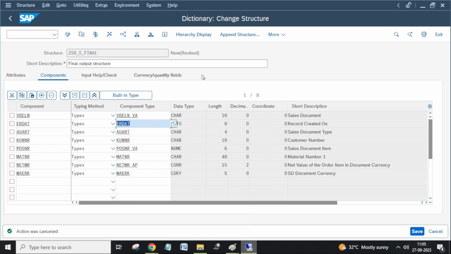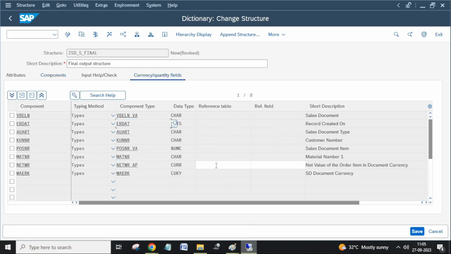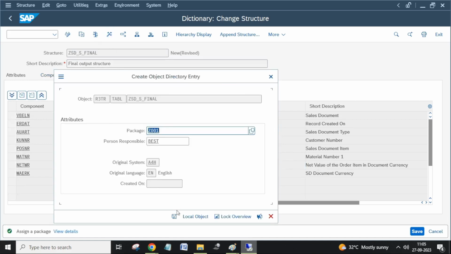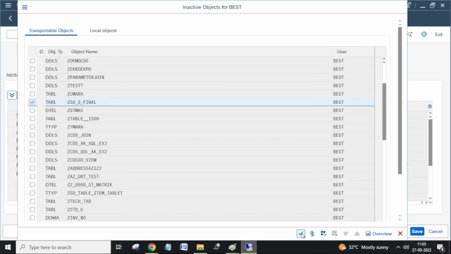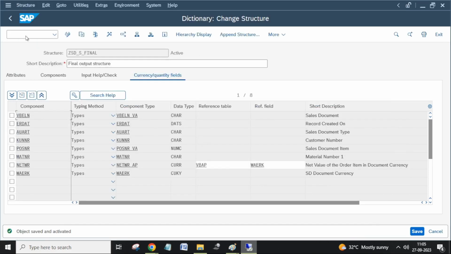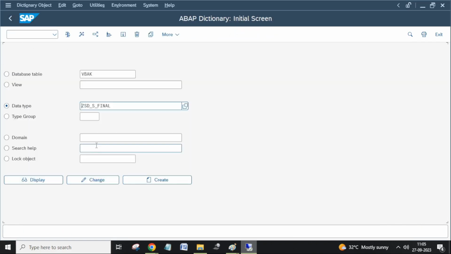Sorry, we have currency and quantity fields, right? We need to maintain the reference. What is it? VBAP works. Activate this, keep it in the same transport request. Now my structure is ready. We'll be having multiple records, right? Not only a single record.